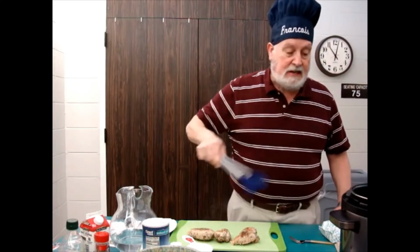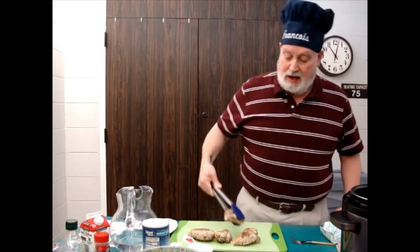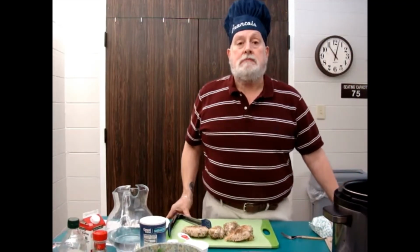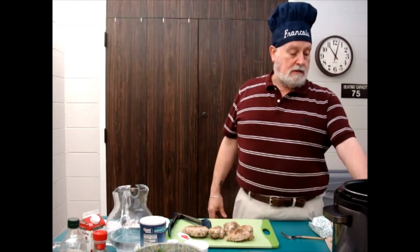It said to leave enough juice to cover the bottom of the pan, and that's just about what's left in the pot. So I'm going to turn it on sauté.